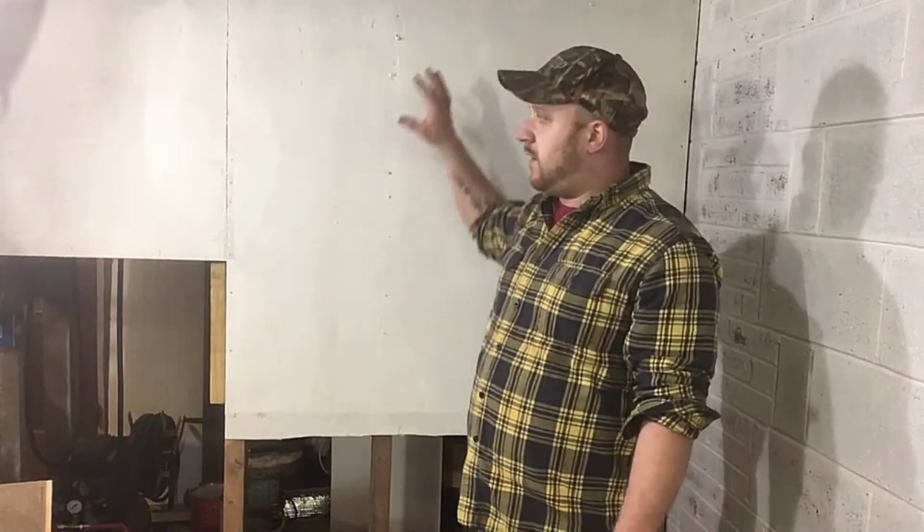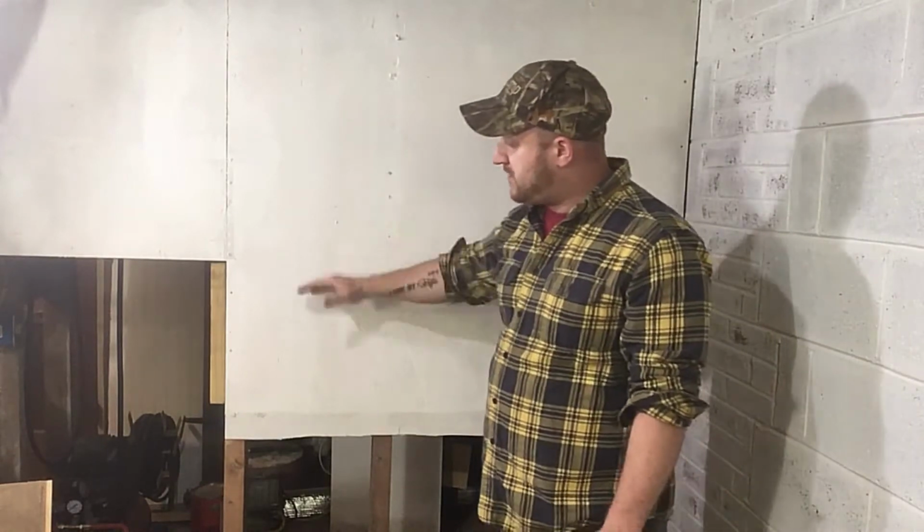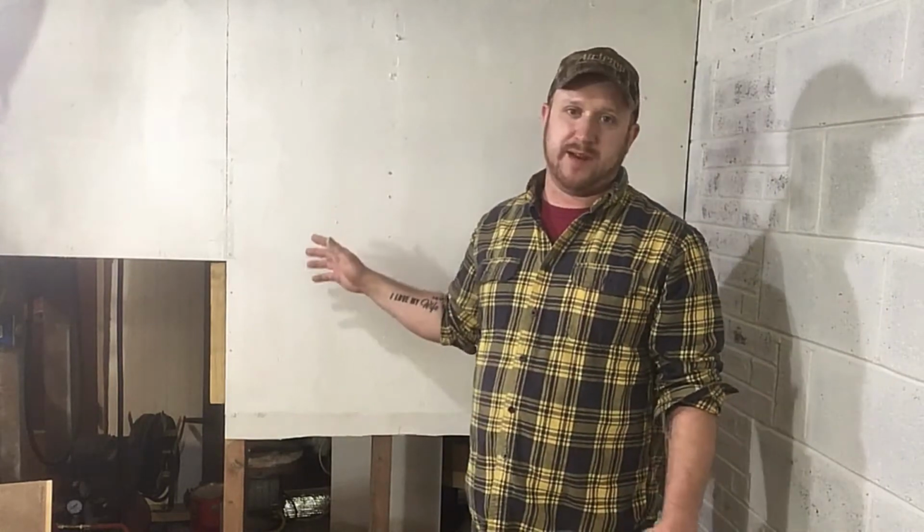I have decided against doing inset shelving on the upper part of my staircase here, because from this point on, it's only 4 inches deep. There's really nothing I want to put on there. I could put spray cans on there, but I have a whole different idea with that. So I'm going to X that for now. Maybe someday I might come back and do that.